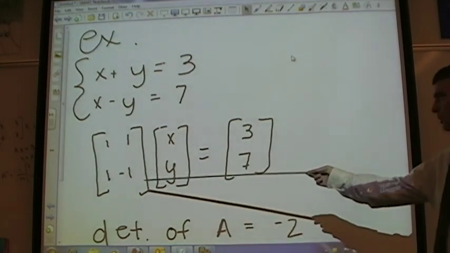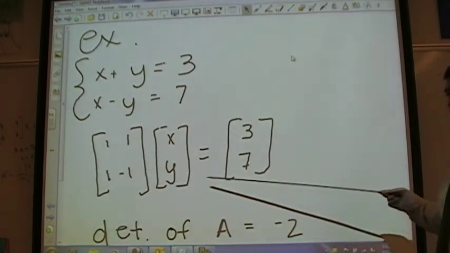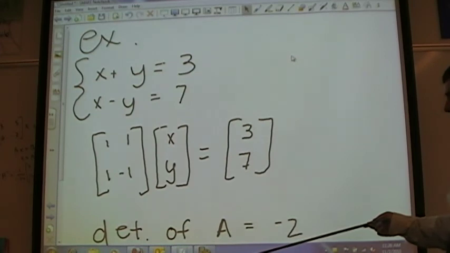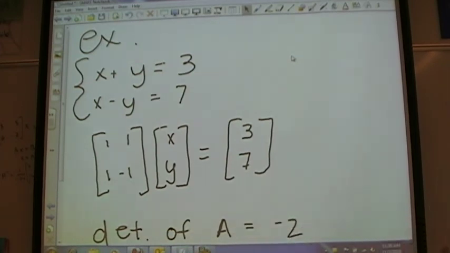But this is how you do it by hand using a matrix. You have to do A inverse B again. So it's probably a lot faster in this case to just do it the old way. Alright? But we still have to show you the steps in the test, right? You would have to show me the steps, whatever method you chose to use. Oh, so you don't have to use a matrix.